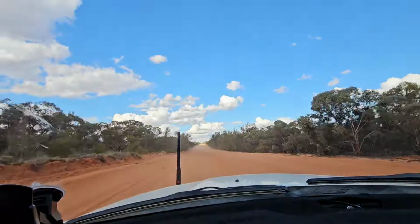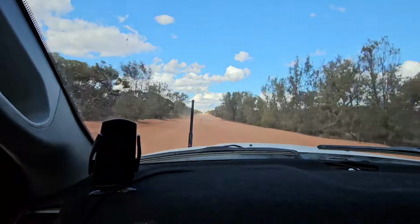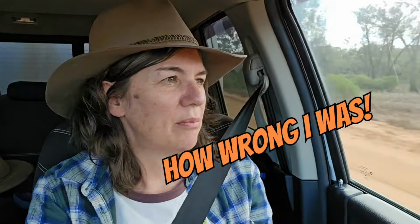And as it is, there's a bit of cloud building at the moment. The locals are hopeful there might be a little bit of rain, but I'm not so sure about that. And even if it did rain, it's only like a little bit, and you know, we'd get stuck here for a day, which would be a shame. So we'll probably have a couple of nights here.